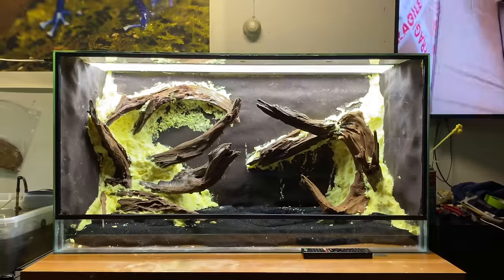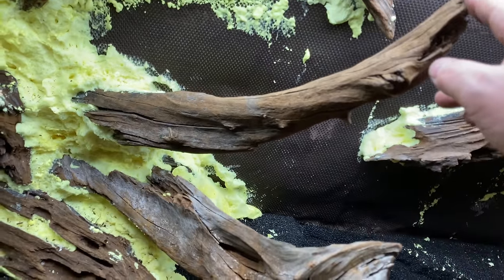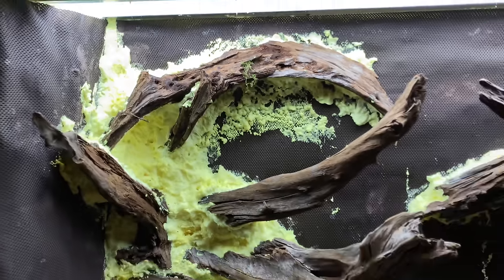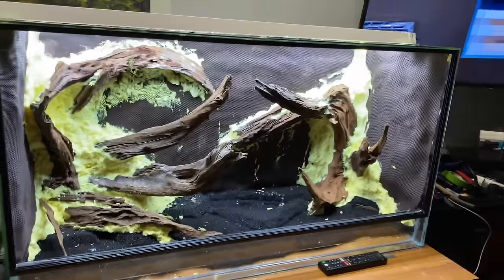And here we have the final layout of the wood on the background. Now, getting the wood to protrude out like this can be challenging. The best way I found is to wrap duct tape around certain edges where it's protruding out, and then kind of taping it up to the top piece of glass, and kind of on the very top, going through the vent, and it's a balance, and just making everything secure. It can be a little tedious and frustrating, but I think the end result does make for a very interesting composition.